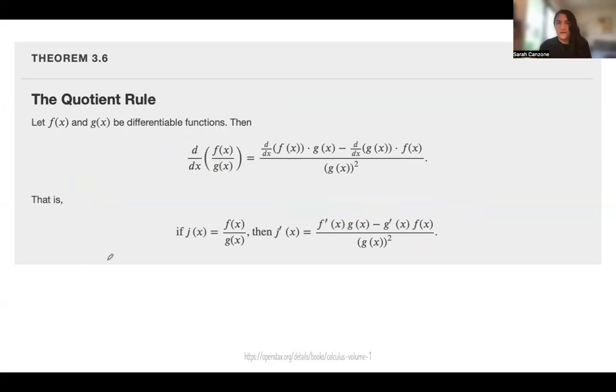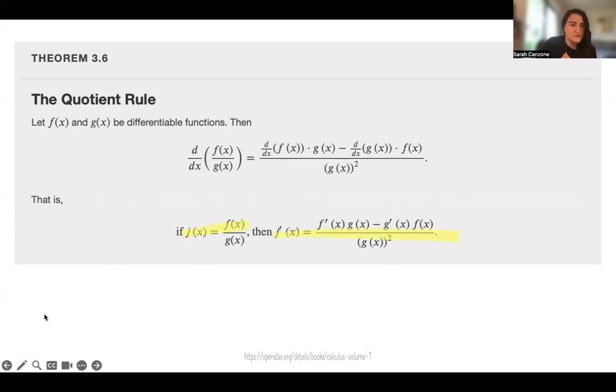So now the most important things we have is a little recap. We have the constant rule, the power rule, and then we do have some difference and constant multiple, but we don't really care about those so much. So we've got constant, power, product, and now we're adding quotient into the mix. So these are all the very, very important rules. And in terms of the formula that you should probably have in mind, for j of x is some f over some g, where f and g are just some functions that are differentiable, then the derivative is this guy right here, f prime g minus g prime f over g squared.